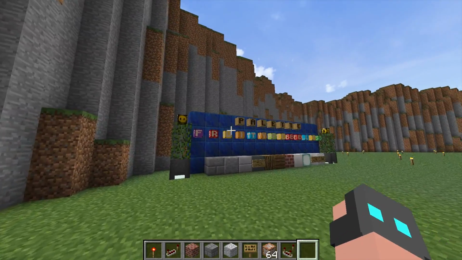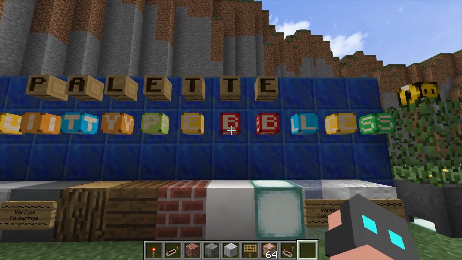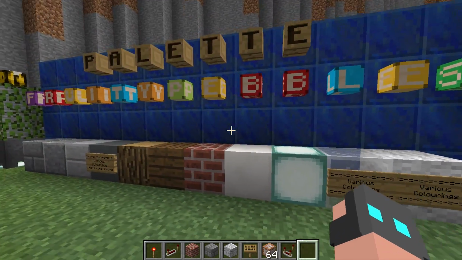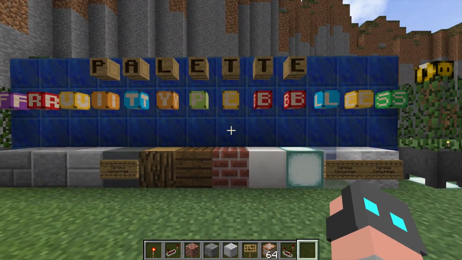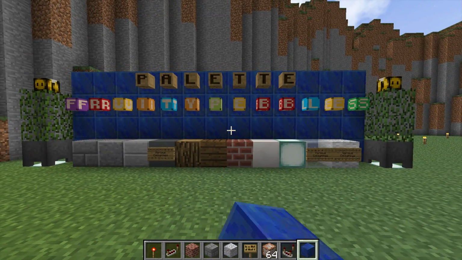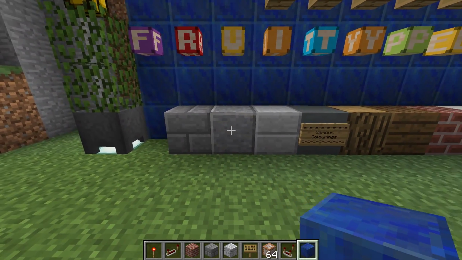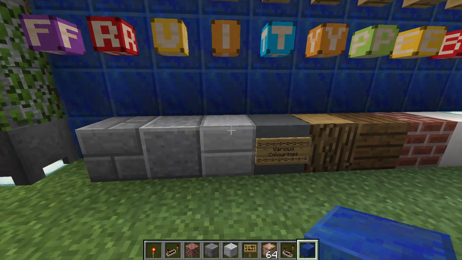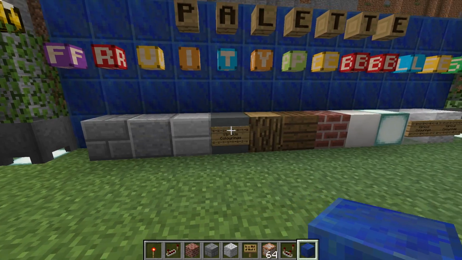But let me show you guys over here. So here's our palette, and as you guys can see, Fruity Pebbles in colored letters, again with the heads. This is what we're gonna do. I mean, we're not gonna use the, I want to swing at it, but I'll break it. See, I knew I was gonna do that. I'm just so used to doing that in survival, and we're just gonna go with kind of basic factory colors, of these gray, and it sort of goes along with what James has done over there.